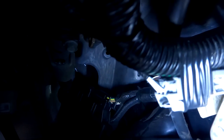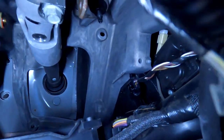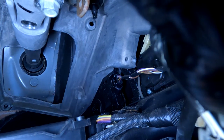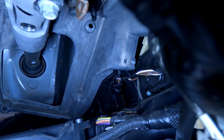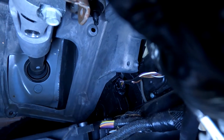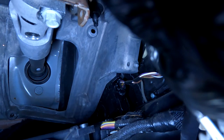So once you get that out and you're gentle with the plugs and you got the air vent in its place, you can see that plug back there. That's the top of the plug for the pedal. So once you unplug that, it will show the second top bolt for removing this part. So let's go ahead and unplug that.